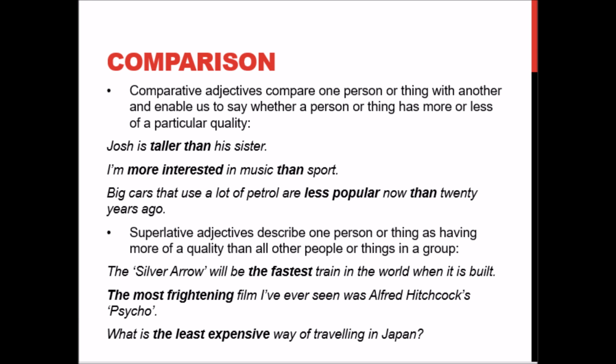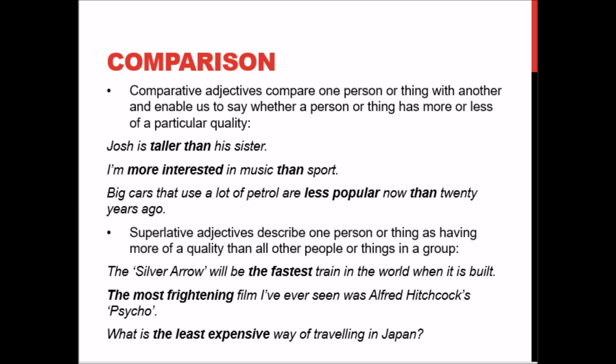Comparison. Comparative adjectives compare one person or thing with another and enable us to say that a person or thing has more or less of a particular quality. Josh is taller than his sister. I am more interested in music than sport. Big cars that use a lot of petrol are less popular now than 20 years ago.